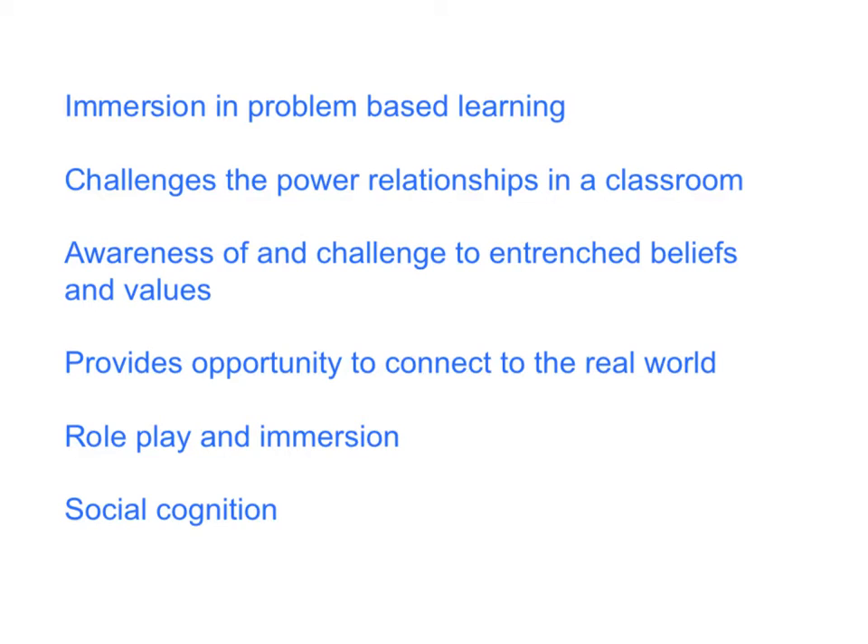We wanted you to experience that discomfort and then think about how, as teachers, you coach your students through that discomfort, through that uncertainty — because uncertainty is a factor of life. As educators, we need to be preparing our students for an uncertain future, but equipping them with the confidence to tackle those unfamiliar problems, to develop strategies to solve those problems fairly independently, without reliance on a teacher to tell them precisely what to do.